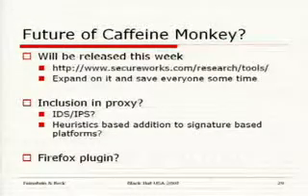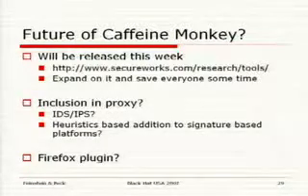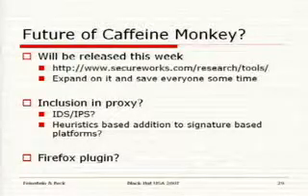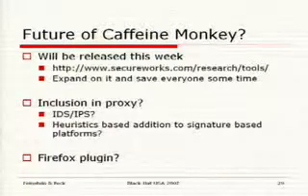It could be included in a proxy potentially, in some sort of IPS, IDS device, some sort of fuzzy logic, heuristics, in addition to a signature-based approach, because as we've seen, signature-based approaches, if that's all you're doing, you're going to fail because there's so many different ways in JavaScript. I mean, it's a full programming language, and you can express things in any number of ways.